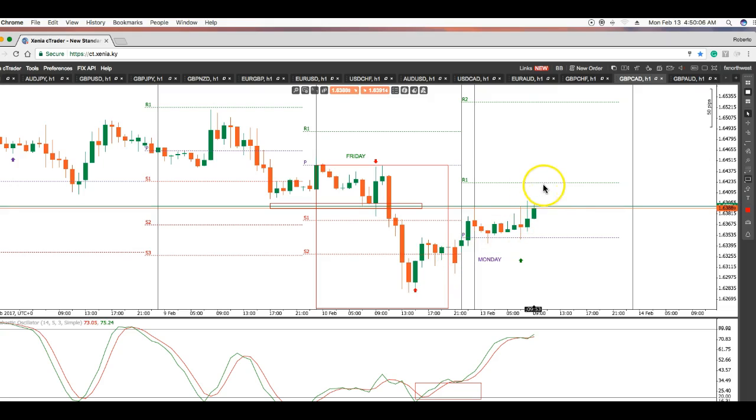It may continue to go north because it's still early. The New York session has not even opened yet, but I didn't want to take a chance for this market to come back down before it goes back up. So this is a typical Monday retracement trade setup. When properly qualified, you can make anywhere from 20 to 50 pips, just depending on the pair and depending how much the market moved on Friday. So the more the market rallied or sold off on Friday, then the bigger the retracement.